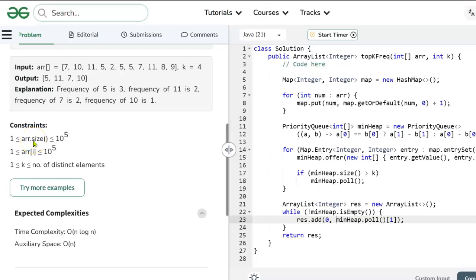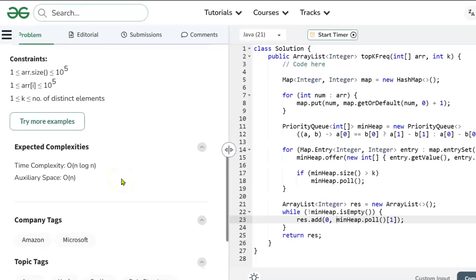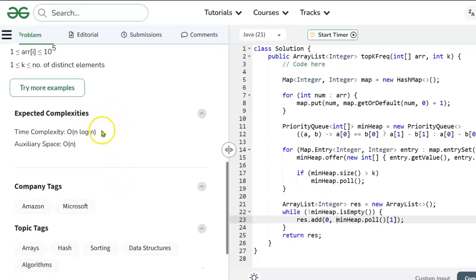Array size will be between 1 and 10 to the 5th, 100,000. Array elements will also be between 1 and 10 to the 5th. K is between 1 and the number of distinct elements. Time complexity, n log n.